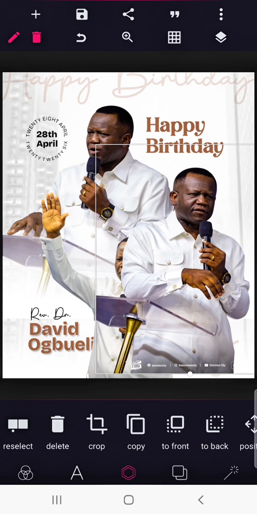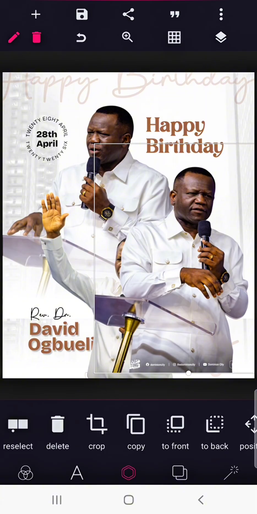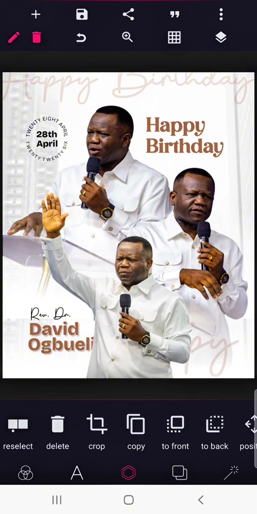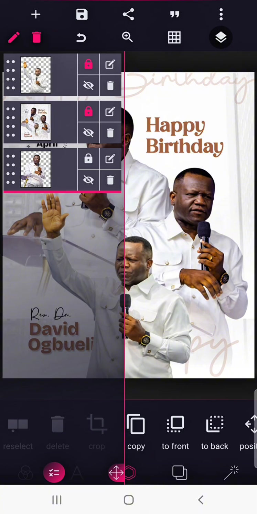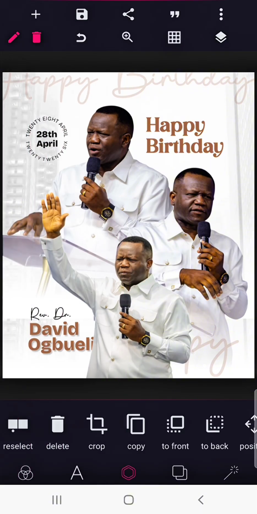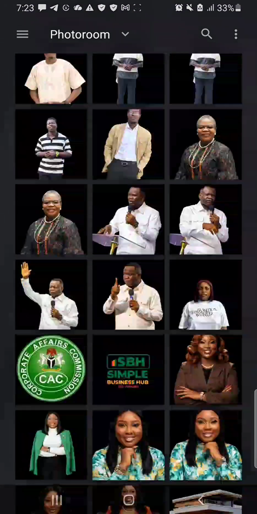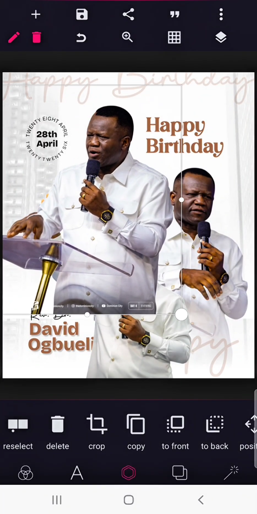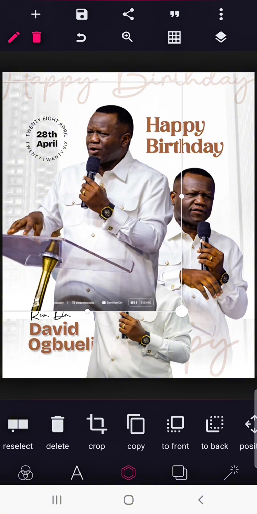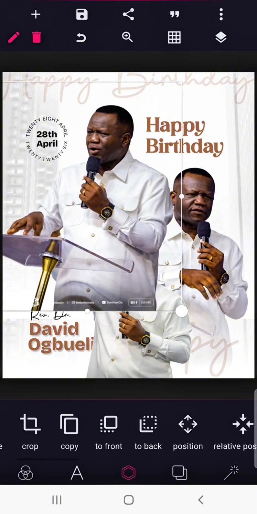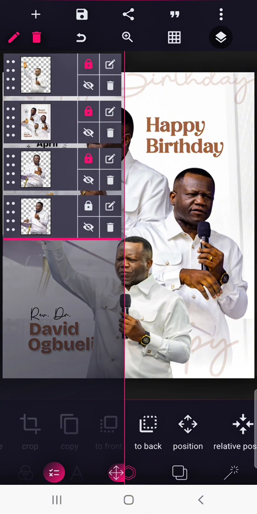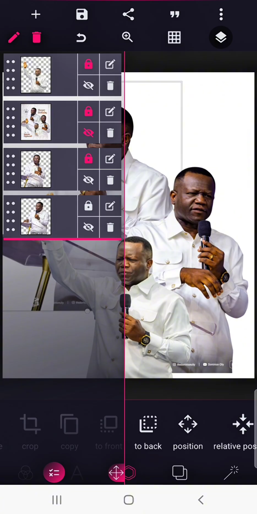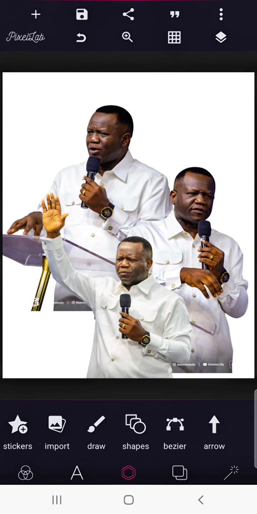So this one at this side, and then I'll send it back, then I'll lock it too. So the last one is this one, and then this is it. You see, I did not do much editing on the pictures, so I just put them the way they are. So I'll send it back too. So what I will do again is I want to remove this one, so that we'll see what we've inputted. So these are the 3 pictures.